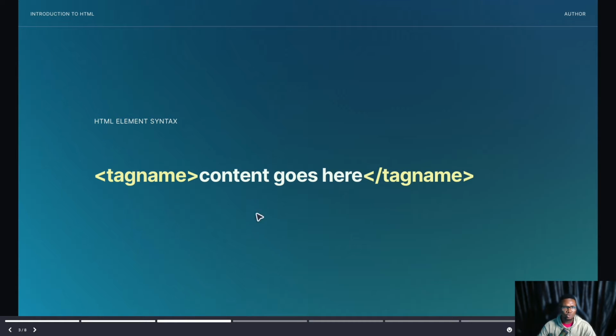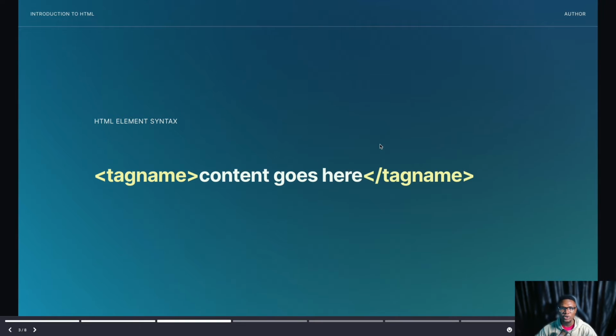So basically, to write HTML code, you are going to be working with a lot of tags, and to write tags, these are basically the syntax. We have an opening tag, the content, and then we have the closing tag. So this is basically going to wrap around all the text that we've been seeing on all these websites. Remember, we have an opening tag, and then the content, and then followed by the closing tag.